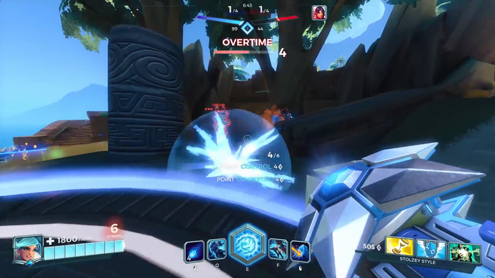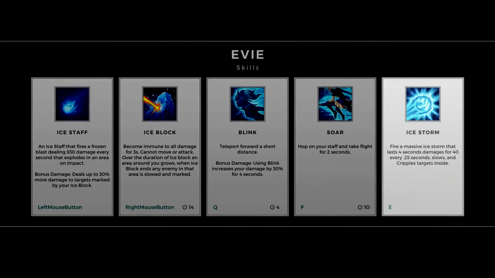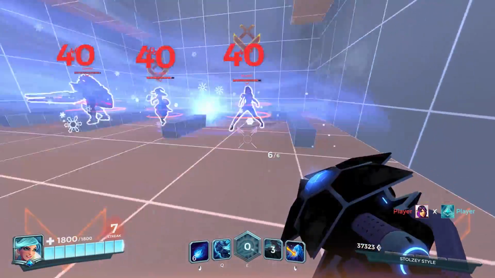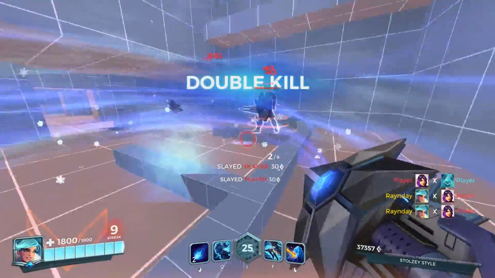Now lastly, Ice Storm is Evie's ultimate ability, and it's essentially a massive, slowly moving area of effect slow and cripple to enemies who are caught inside. It also does damage, but the cripple is the most important aspect here, as it means anyone in the storm can't use their movement skills to get out. Have trouble taking down a Drogos or airborne Androxus?